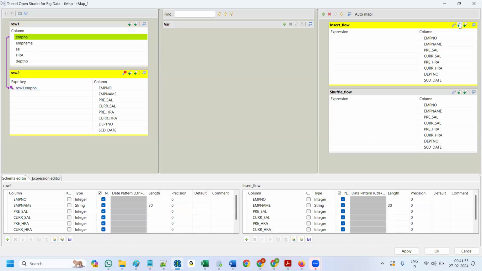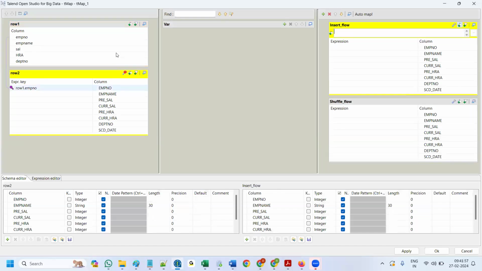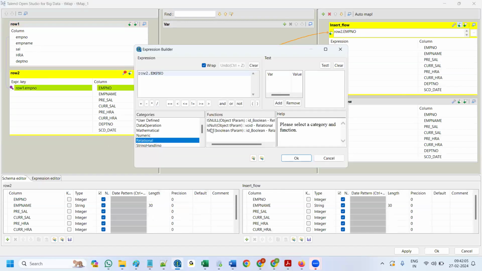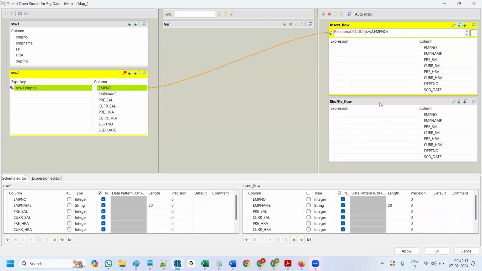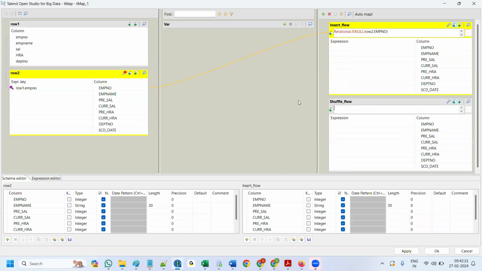Employee number is the key column. Okay, we are inserting the data. If employee number is null, as a new record, insert the records. Click on OK. If employee number is not null, we shuffle the records.